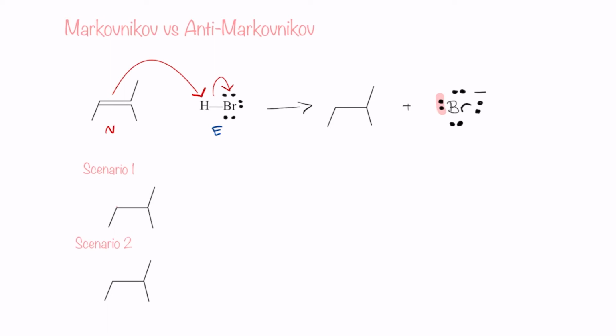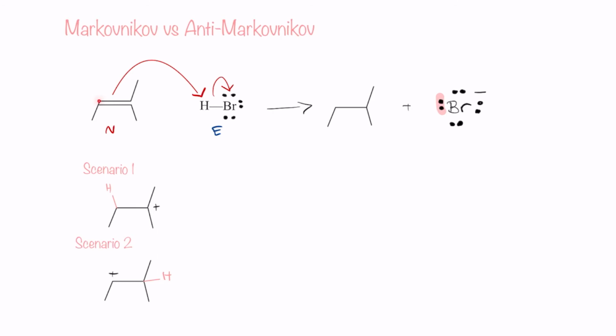Let's say I put the hydrogen here. And in scenario 2, let's say I put the hydrogen here. So what's going to happen here? In scenario 1, if I put the hydrogen on the left carbon, that means that the right carbon is going to get the carbocation because that's going to be the carbon that's missing the bond. In scenario 2, if I put the hydrogen on this carbon, that means that this carbon is going to get the positive charge because that's the carbon that's going to be missing the bond.